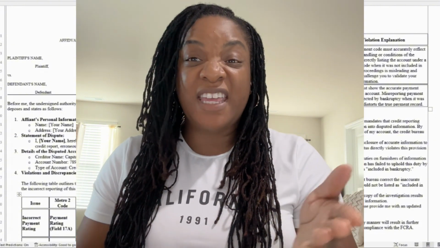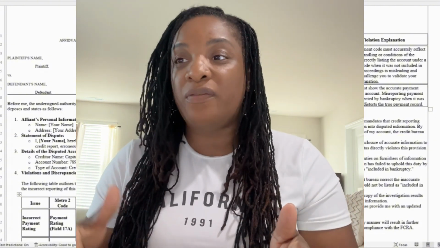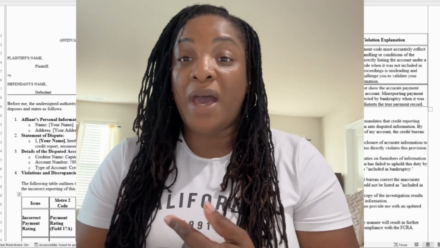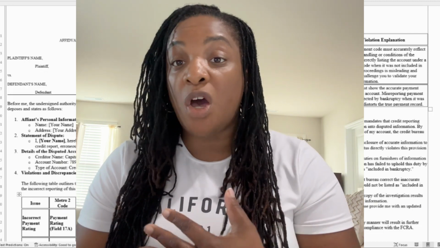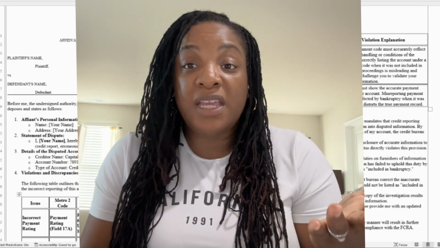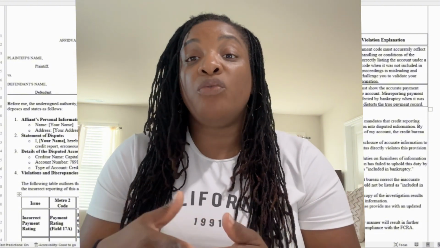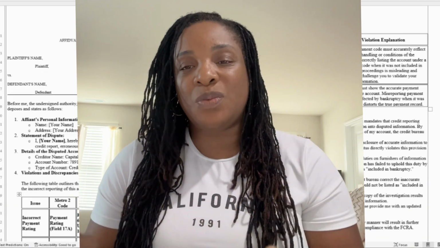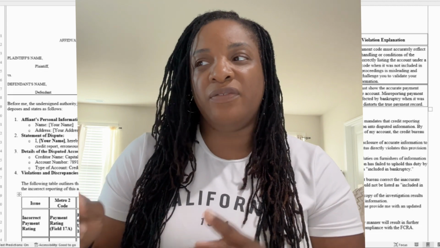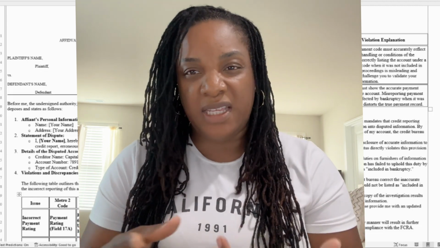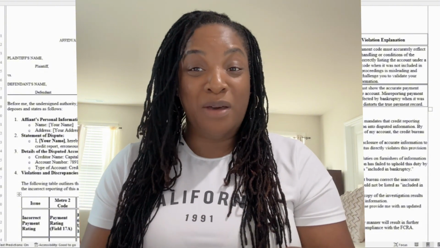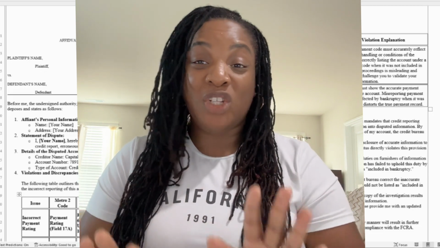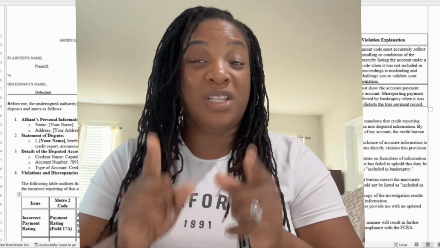So basically that's it. It's a quick overview of an actual dispute letter and affidavit that we're using, combined with Metro 2 codes along with Fair Credit Reporting Act sections, to get included in bankruptcy accounts removed from your credit report. Like I said, you can use this with charge-offs too. You could use this with collections, but you don't have to go that far to get collections removed, because collections are the easy thing. So I hope this video helped you on your dispute journey. And if you are a credit repair business coming to the channel for extra tips, I hope this helped you as well. Put this one in your arsenal. This is a good one.